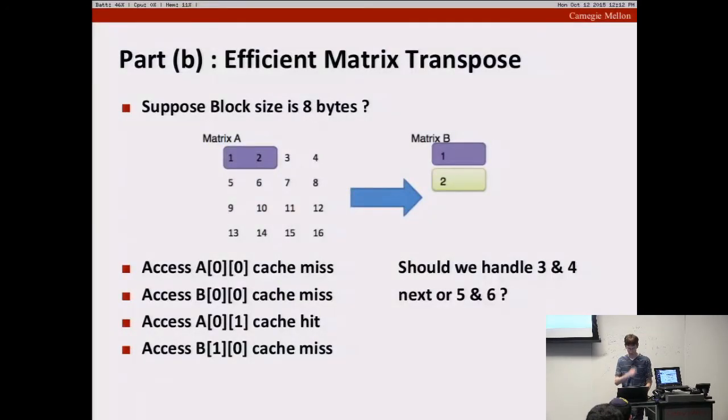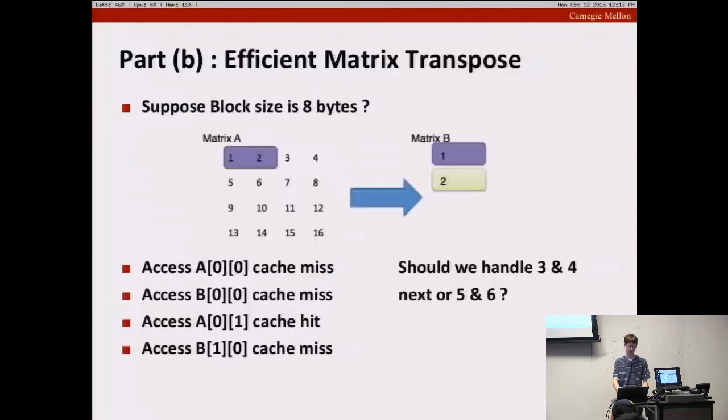Okay, so let's think about what blocks these are going to be in. So 3, 4 is going to be another block right here together. These are 2 adjacent things. And 7, 8 are going to be a different block that are right next to each other. In our transpose matrix, these are going to end up down here as 3 here, 4 down below it, and then 7 here and 8 below it. So we'll end up with the same thing, where if we miss when we load up for the 3 and the 4 in B, those 2 spots are there for us to put in the 4 and the 8. Does that make sense? Okay.